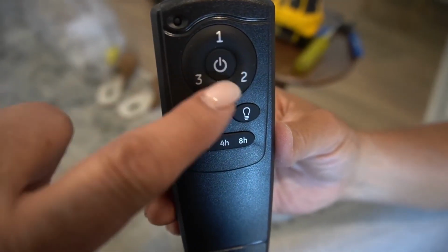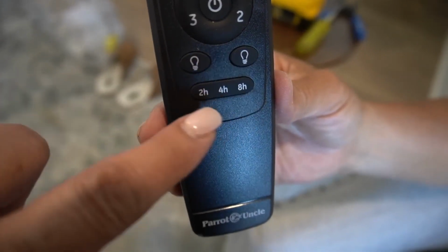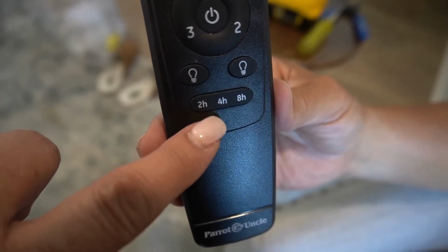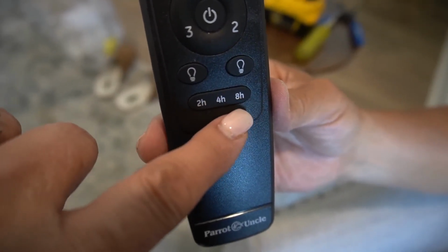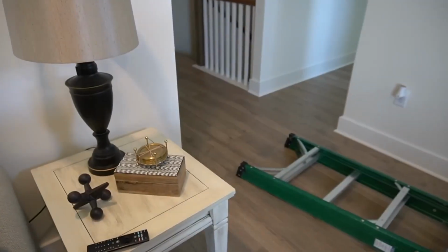So it has 3 speeds, and this is for the lights, and it has a timer for 2 to 8 hours. That's kind of cool. The moment of truth. Here's the moment of truth.